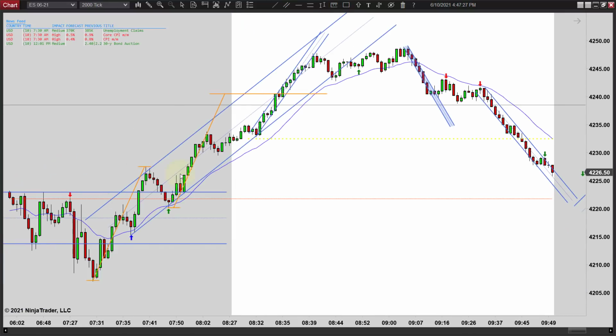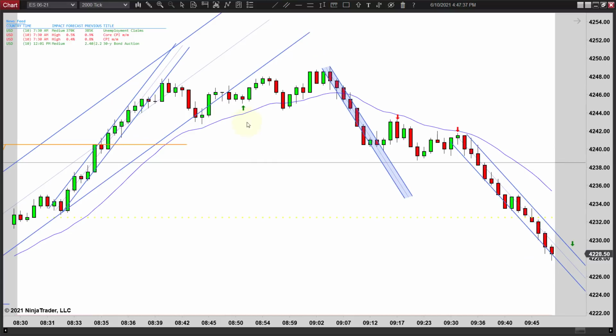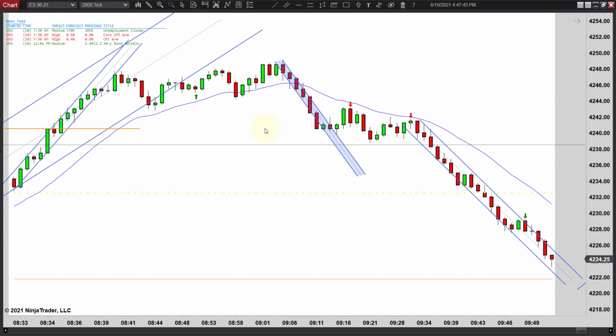When you see a trend that strong, it takes a little while for the momentum to wane on it, and so that's why your timing has to be right, and you can't be trying to pick tops and bottoms. You need a reversal pattern. And notice what happens. You finally get this big sell-off. Look how we're fighting the EMA, and then suddenly, boom, it shoots right through, and it shoots through strongly.